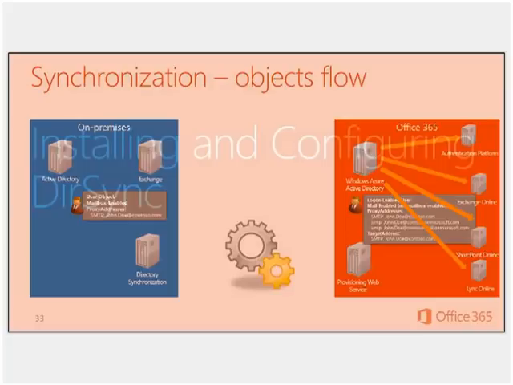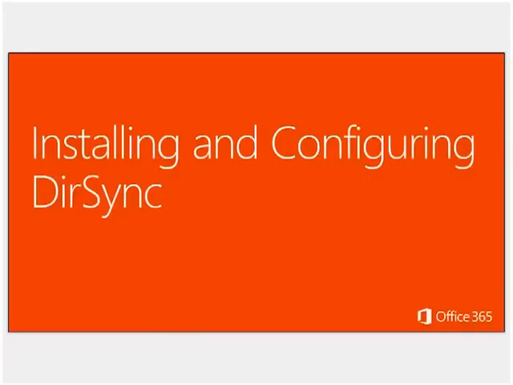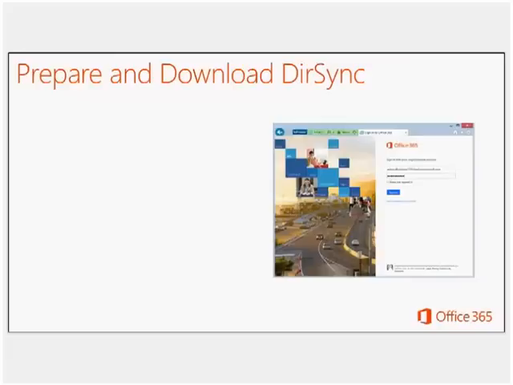So that information, once it synchronizes into Windows Azure Active Directory, is then used across the board for the various services of Office 365. So I did want to go through and show, if you haven't done DirSync before, it is fairly simple. So we're going to talk a little bit about that. And obviously, with the caveats and things to think about, there are technical things to really get into before you're DirSyncing, but the actual process is very easy.